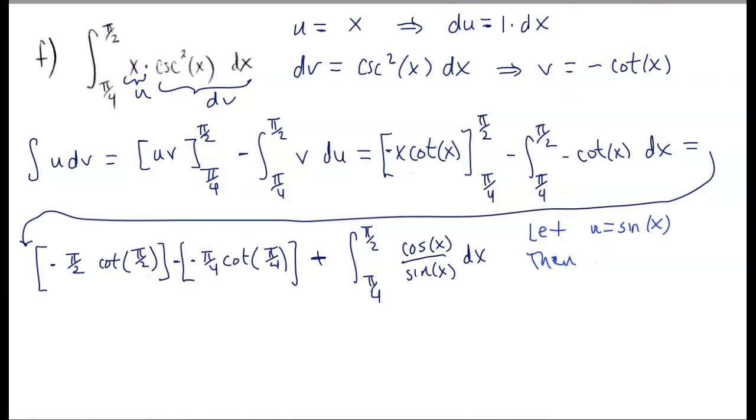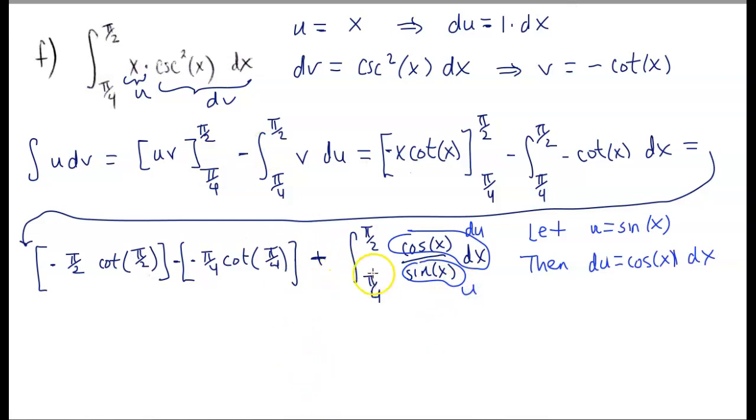Then we know that du is going to be cosine of x dx. Okay. So we know that all of what we have up here is going to be du dx. So all of this is going to be du, sorry. And what this is going to be is just u.